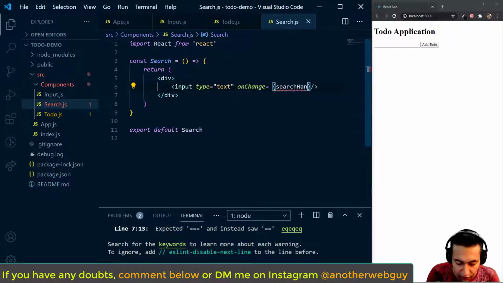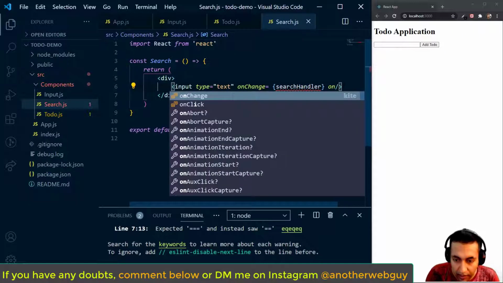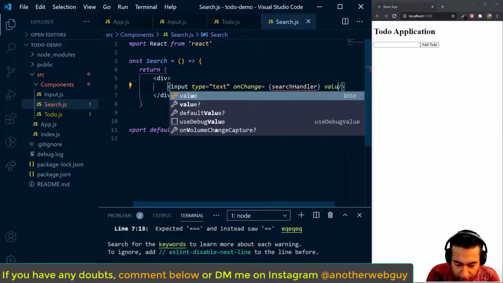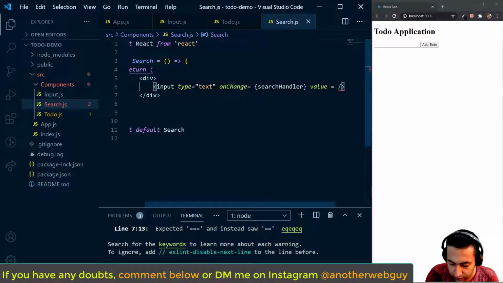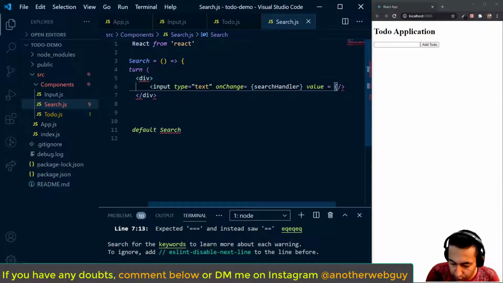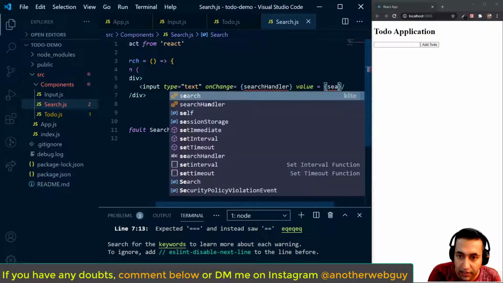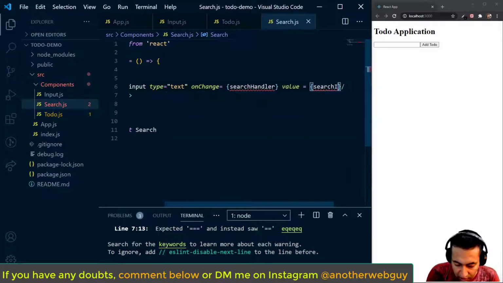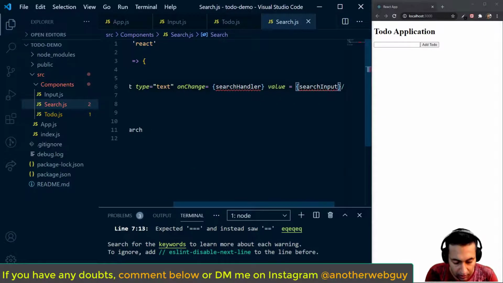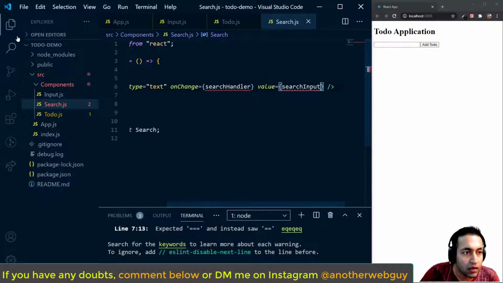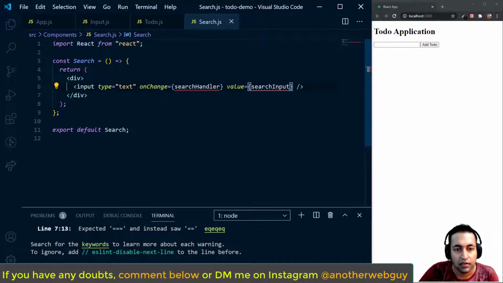That is the function which we are going to create, and we also want the value, so value is equal to searchInput. That will be the state which we'll be creating. Let's remove this.